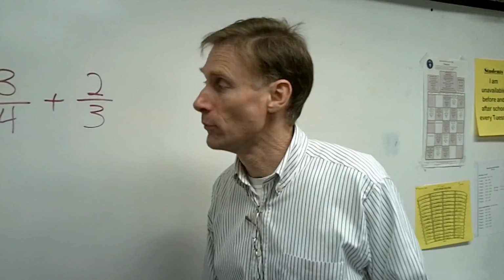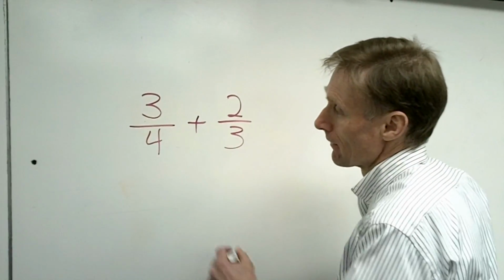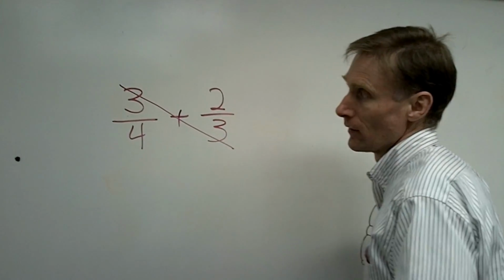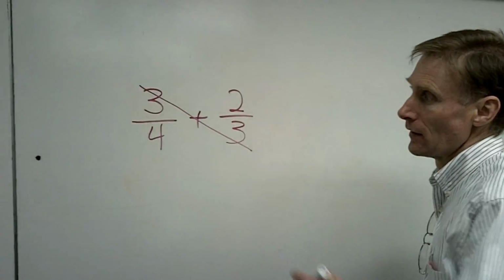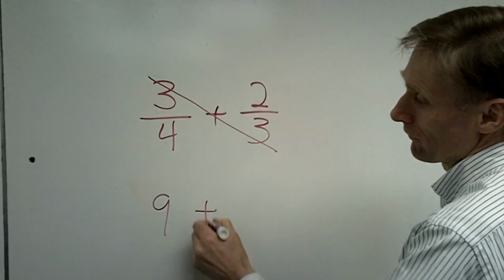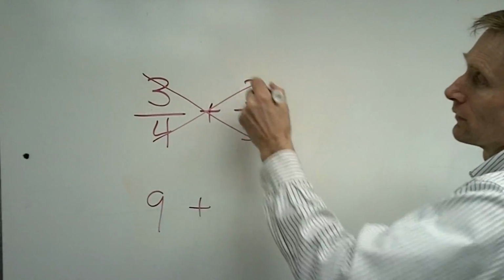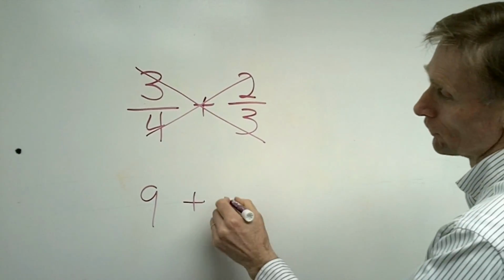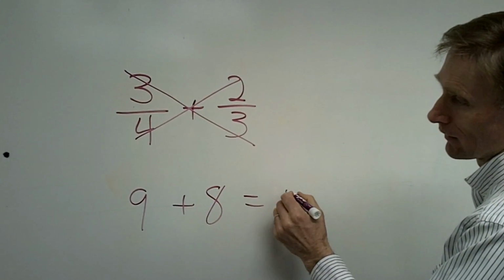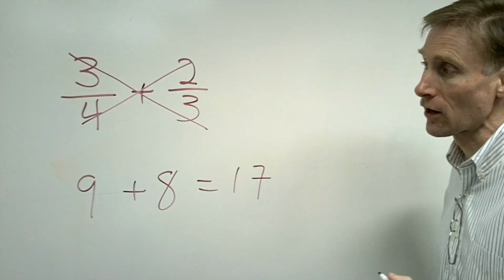Now that you've had a few minutes to work on this, let's see if you got the right answer. The first thing we do is you must start at the top left. Multiply down diagonally, and you get 3 times 3. There's your positive. You do what the sign tells you. Then you go diagonally in the other direction, which is 4 times 2, which is 8. And this becomes your numerator. You add it all up, and you get 17. But we still need to get that common denominator.